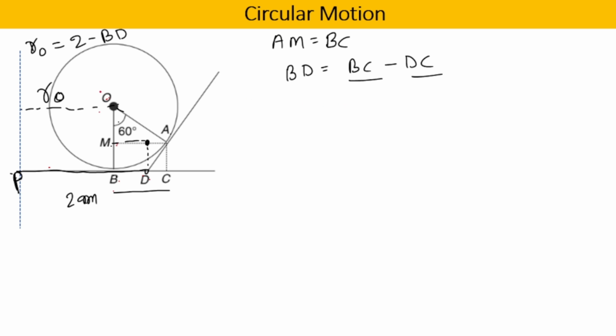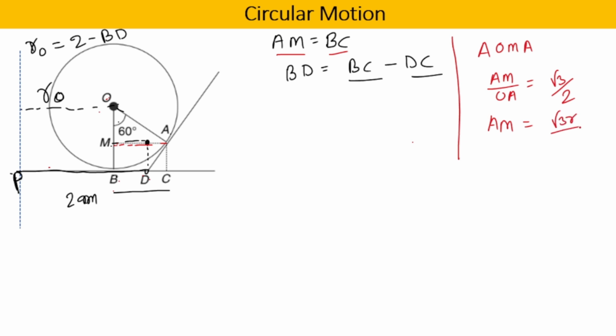Let us see, let us think carefully and do it. We do not have to do much. Take triangle OMA. First I will try to find AM, that is BC. So first you find AM, go to this triangle. What will AM by OA be? AM by OA is your sin 60, right? So sin 60 is how much? Root 3 by 2. I am going to put the values. AM is what we need to calculate. OA is what? Radius. So this is root 3 r by 2. The value of r given in the question is how much? Root 3. So this will become 3 by 2. AM is your 3 by 2.